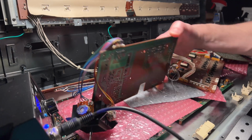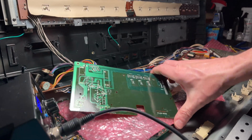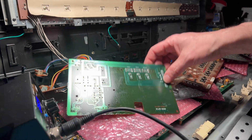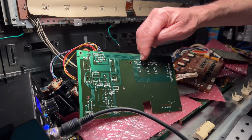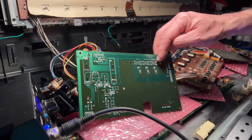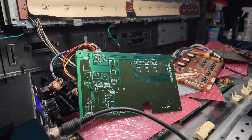So the first thing I do is I get this thing out. Hopefully you guys can see. Each button has 4 different solder points. 1, 2, 3, 4. 1, 2, 3, 4. 1, 2, 3, 4. And it says here on the back anyway, switch 1, switch 2, switch 3.